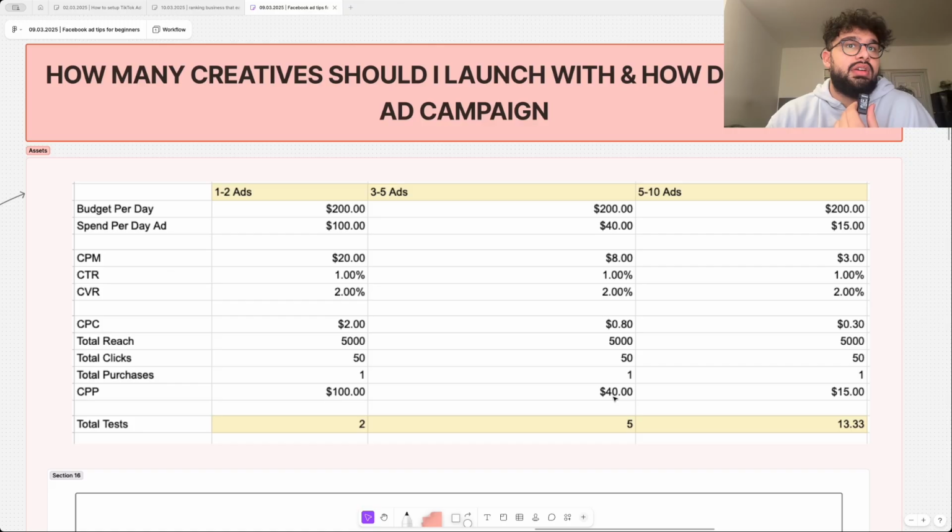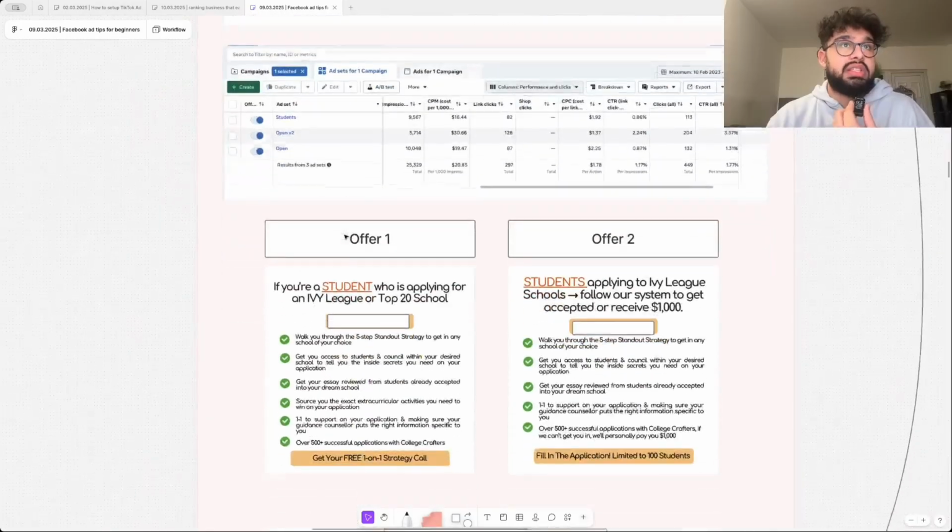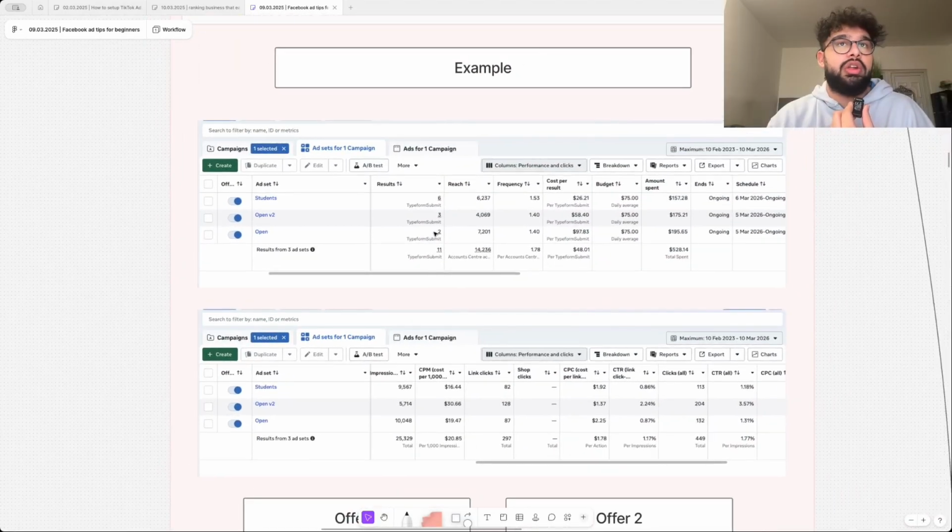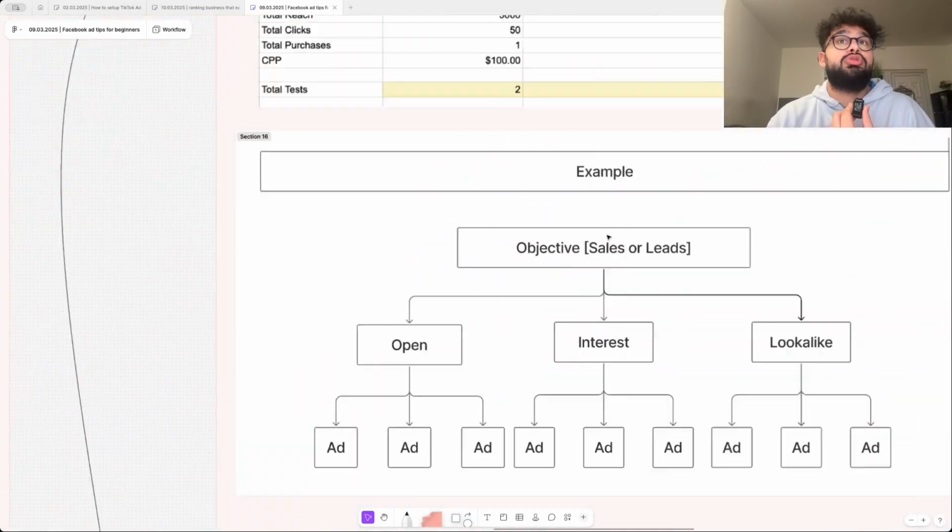my ideal cost of purchase is going to be $40, right? And again, how does this model work? How does it work out? I'm doing the 1% rule. It's meant to be, in this example, 2%, but if I know my click-through rate is 1% and my CVR is 2%, then it'll tell me. So if I spend $100, it's going to reach 5,000 people, then of that 50 of them will click and of that 1 will make a purchase. So I know my cost per purchase, right? It tells me, and from that, I know how many ads I should be launching with. And that's what we did with this client here previously. We launched with only 1 or 2 ads because CPM was just really, really high.